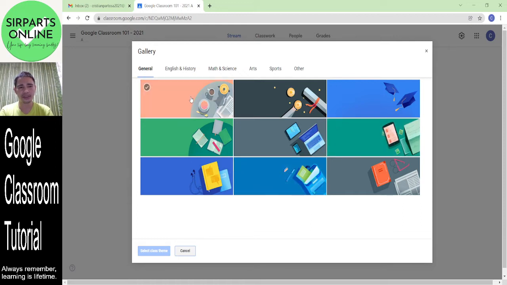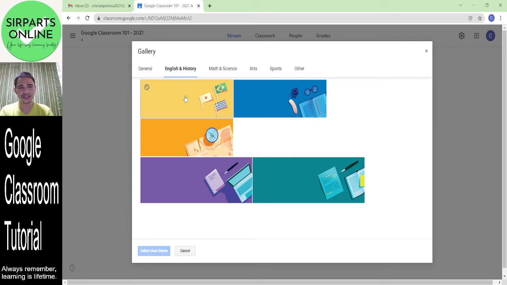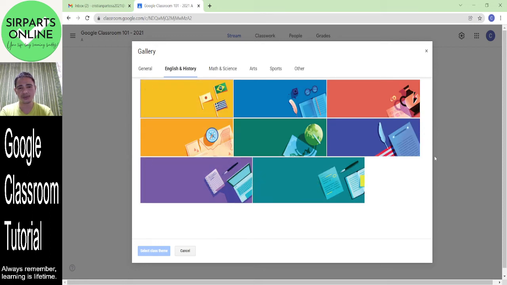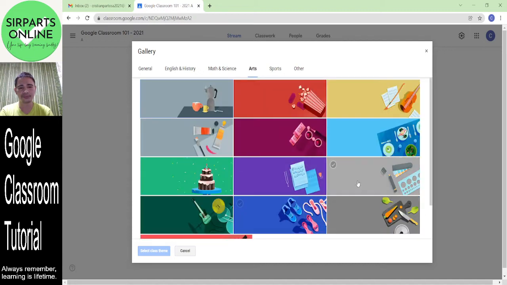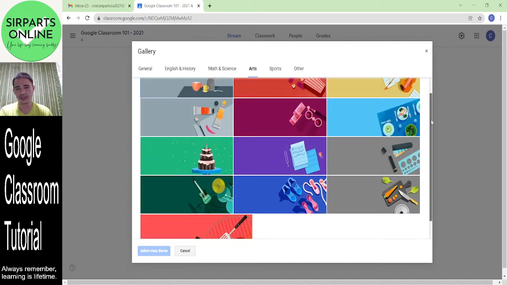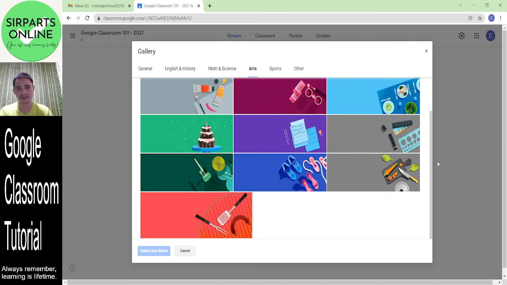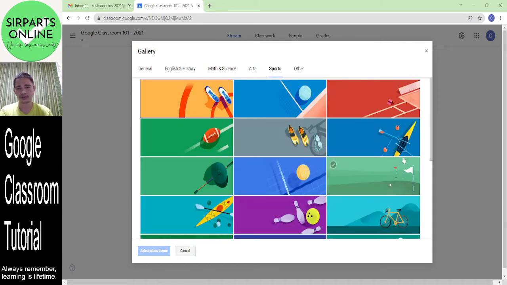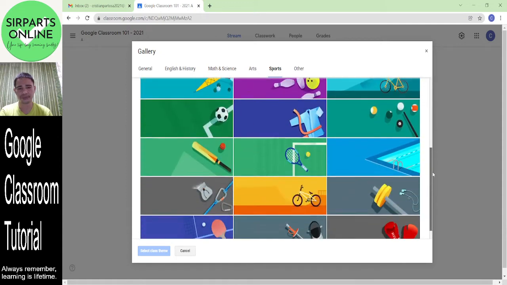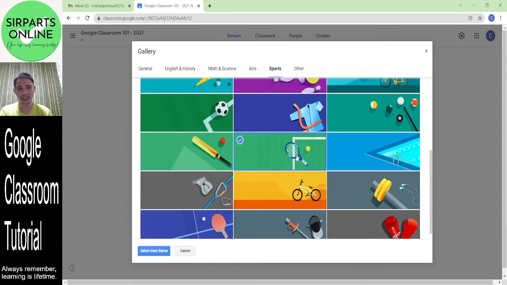If you're teaching English and history, you can look for these themes. If it is math and science, you can also use these themes. For arts, you can use these themes. There's also sports. You just simply click that and click select theme.